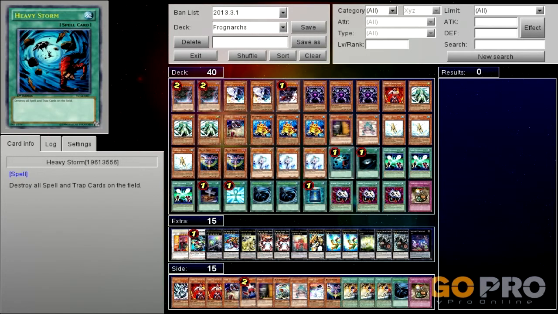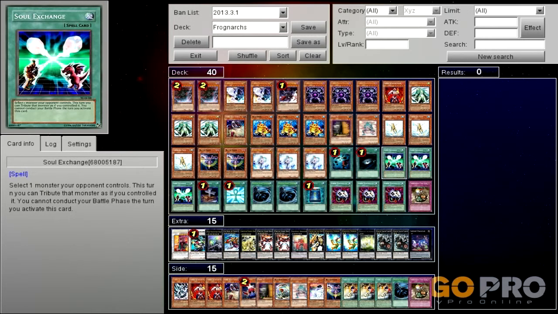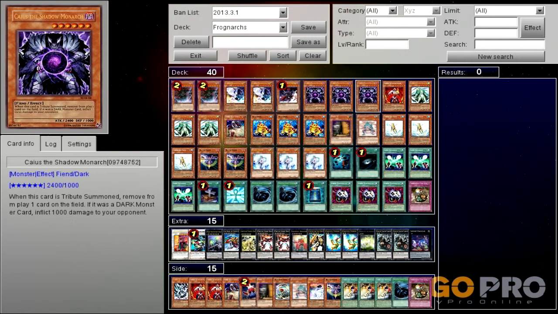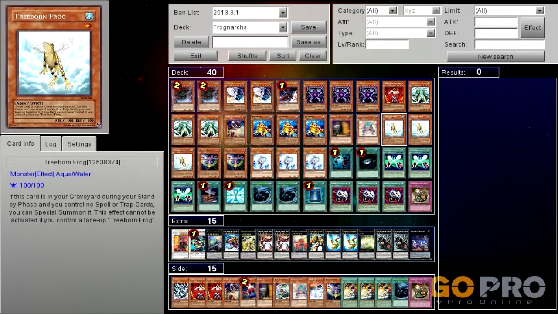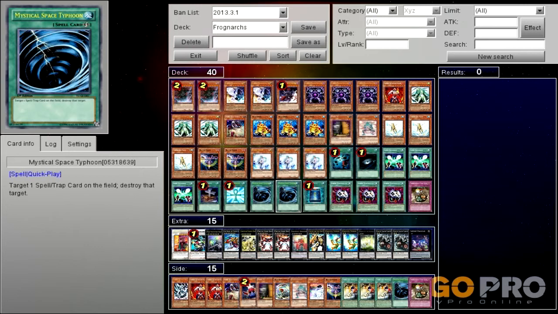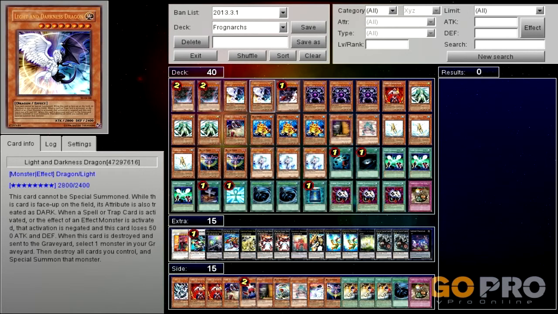The Trinity, you have Heavy Storm, Dark Hole, and Monster Reborn, because they're all great in this deck. Triple Soul Exchange to bring out Light and Darkness Dragon faster, or steal a monster your opponent has to use for one of the monarchs. Foolish Burial to send Treeborn to the grave, or Ronin Toad. Double Mystical Space Typhoon to destroy traps. Book of the Moon to reset Light and Darkness Dragon's effect, because his effect can only be used once in a chain.